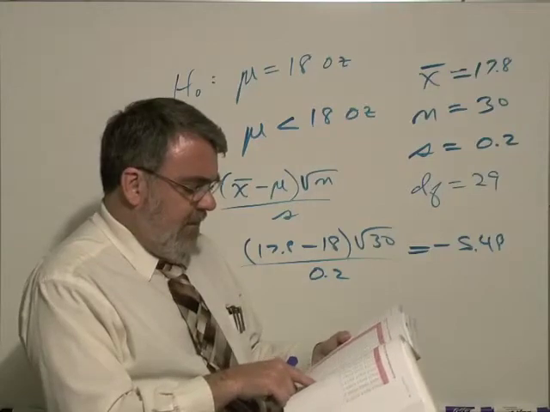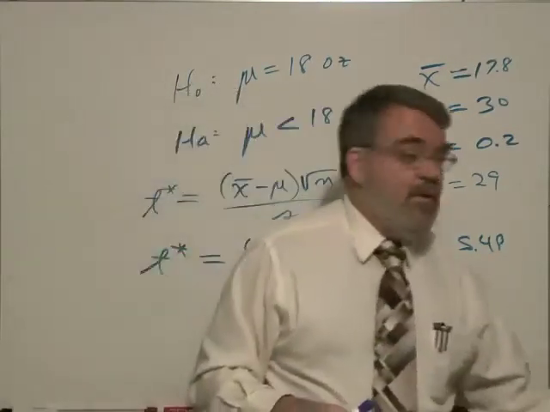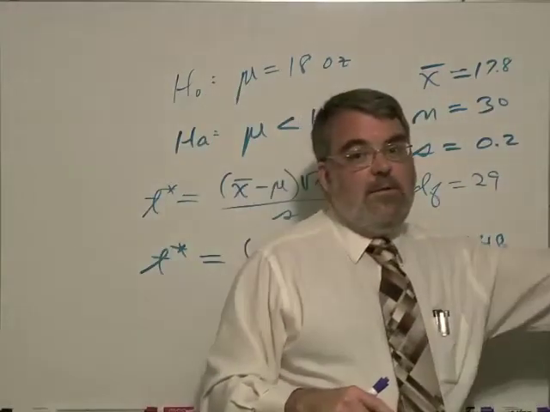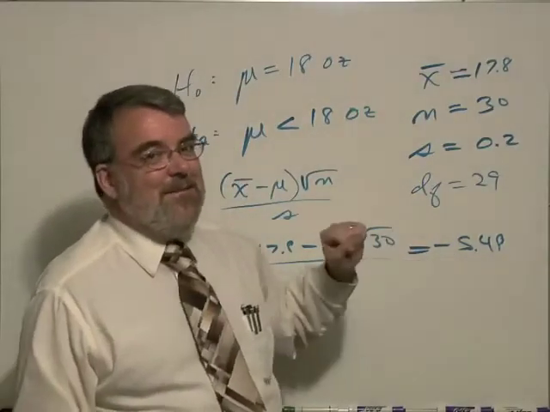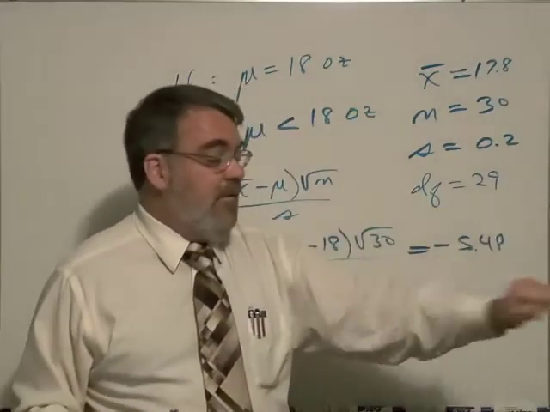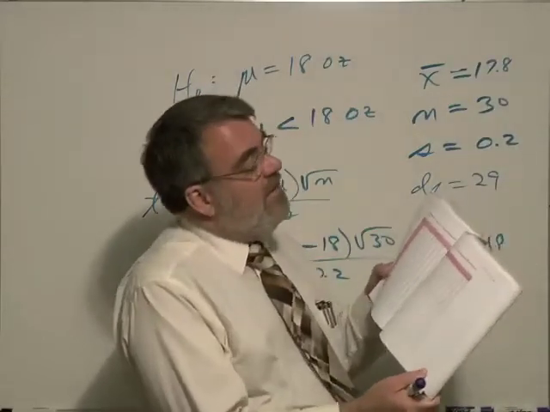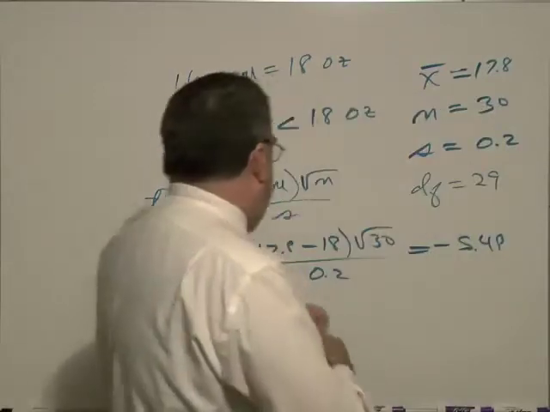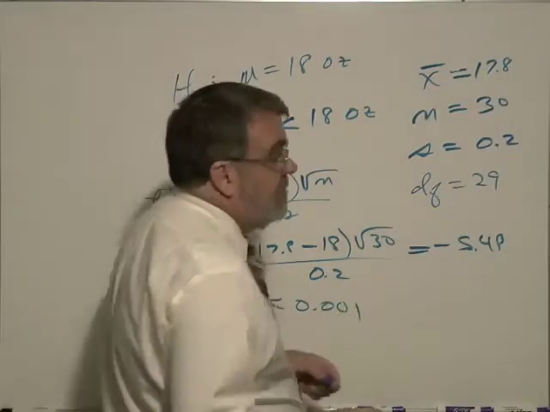I go all the way across, and the highest number that appears is 3.40. So where is 5.48? It's way to the right. And again, ignore the negative, the one time in math you can ignore a negative sign. 5.48 is far to the right of this chart. If you look at the top, the probability numbers mean that the probability is going to be less than 0.001. So the p-value is less than 0.001.